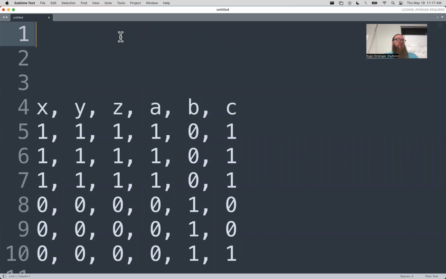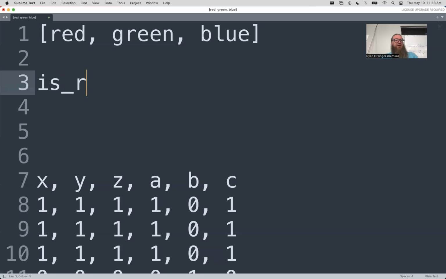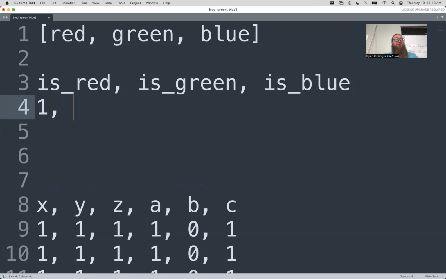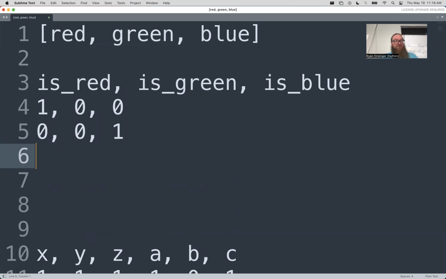And the answer is no, because when you do get dummies, let's say we have red, green, blue as our possibilities in a column, we then get an is red column, an is green column, and an is blue column, right? One hot encoding means that only one of these is on at the same time, right? So we can't have multiple ones on the same line because something can't both be red and blue. That'd be upside down, right?